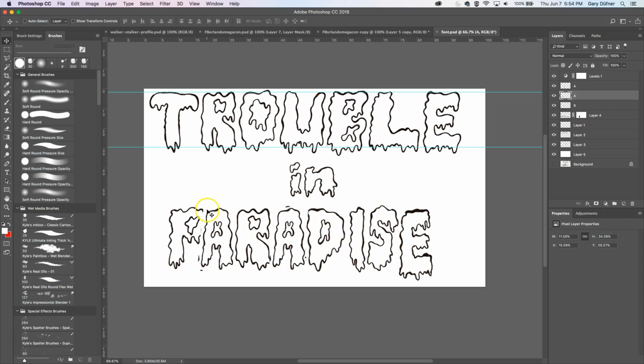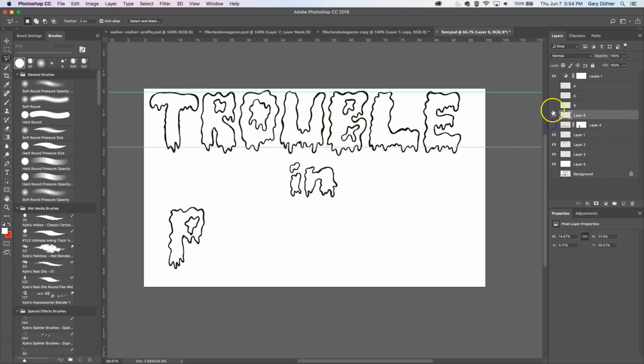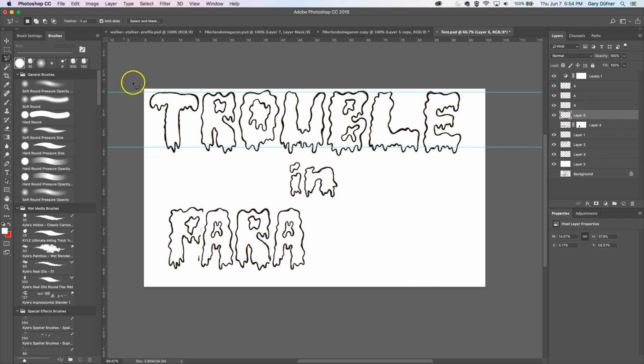All right, so I'm going to turn off these layers. I'm going to select the P, put it on its own layer. So what happens is we're going to have to put all these letters on their own layer pretty much, or just the P-A-R-A, because they're being kind of fussy. There's the P. Let me turn this layer off, and then we have the A-R-A. And let's do this. Let's click on the A here.